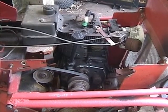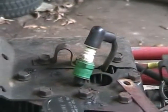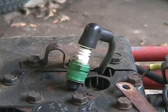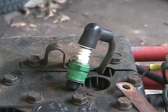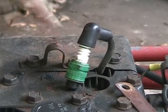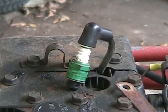Hey everybody, here's something I forgot. This is the coolest thing. I've never seen this before until I got this engine that had this spark plug in it. Check this out. This is awesome. This is going to show you if you got spark or not. See that? You see that? How cool is that? That is just awesome. All spark plugs should have that to show you you have spark.